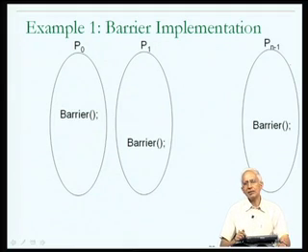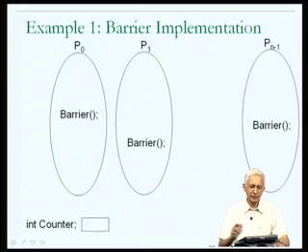Now, one simple idea about how we could implement the barrier could be that we could use a shared variable. If the system that you're working on has shared variables, then very clearly a shared variable could be used to implement the barrier. Remember that we used a shared variable to implement a lock, and a lock is a basic synchronization mutual exclusion primitive. There was nothing wrong in assuming that you have shared variables in talking about an implementation. So how could I use a shared variable to implement a barrier?